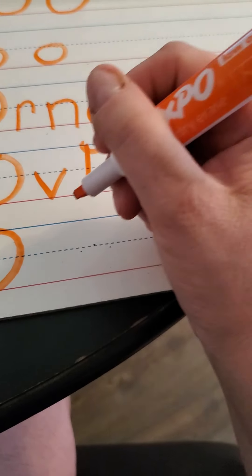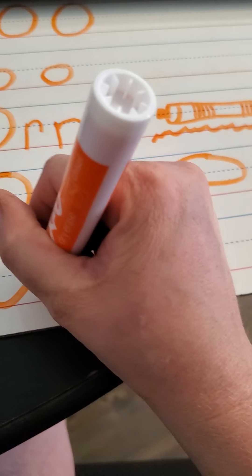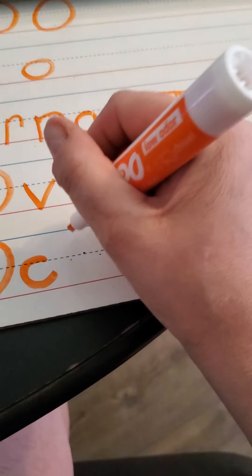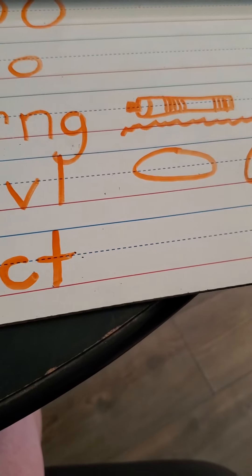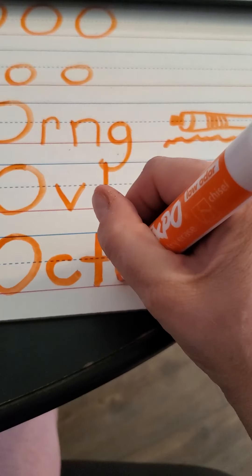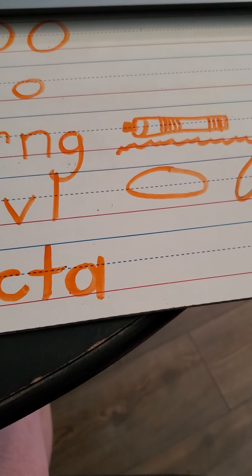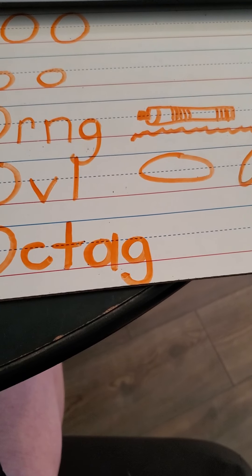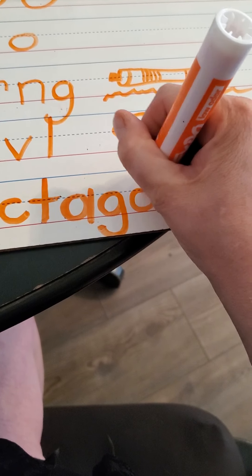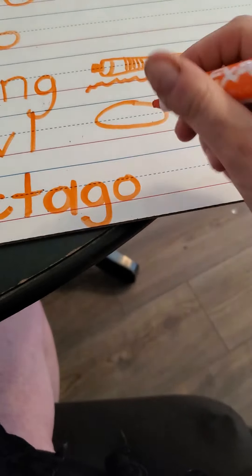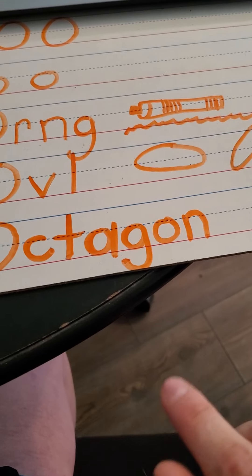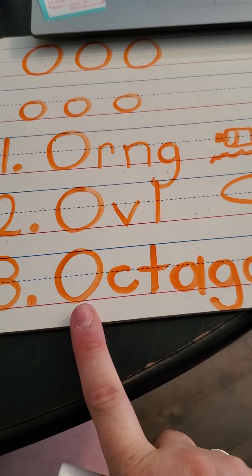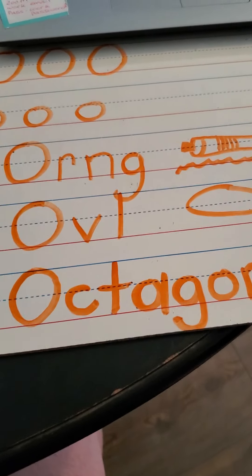Now when I'm saying octagon — octagon, octagon — what else do I hear? I hear a C, so I'm gonna put a C. Oct, oct — I'm gonna put a T, line down and cross. Octa — I hear an A, circle and a stick. Octa — I hear a G. There's a G. Octo — there's another O in it! Octagon has two O's, how cool is that? Octagon — I hear an N, line down, rainbow to the side. So I wrote the word octagon. Now if you can't hear all those sounds, like I said, it's okay — just write the O. That's all we need right now. That's all we need. It's just that O.